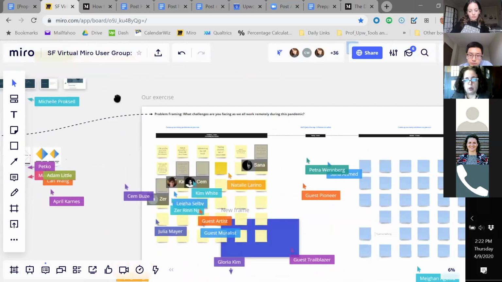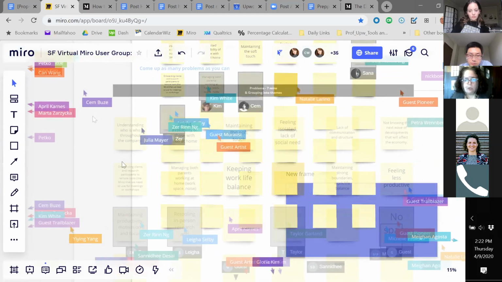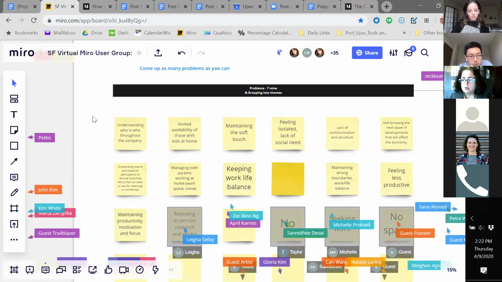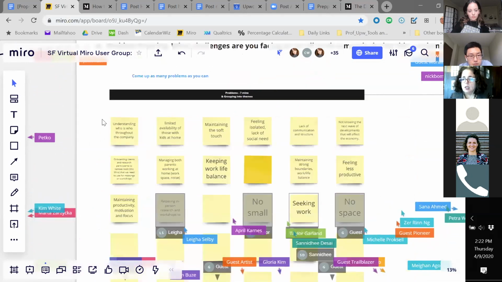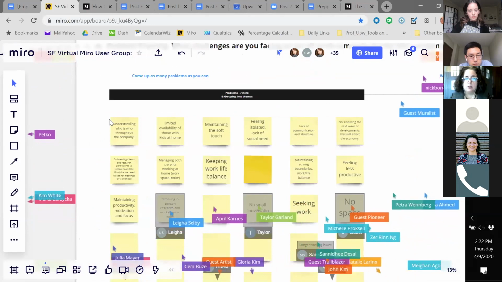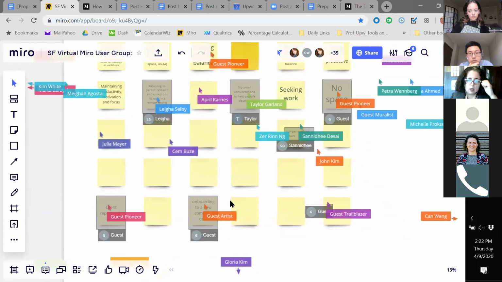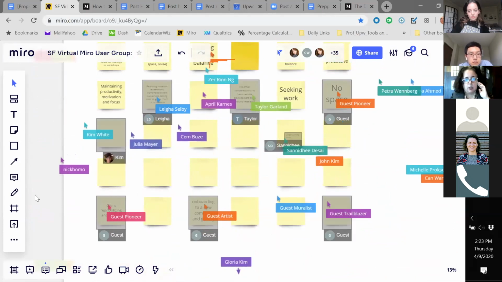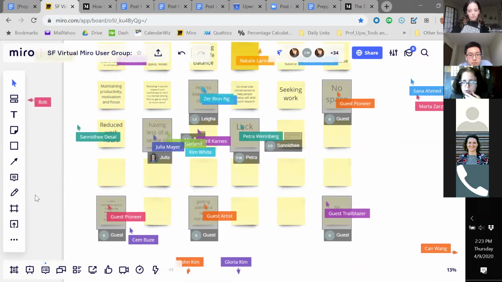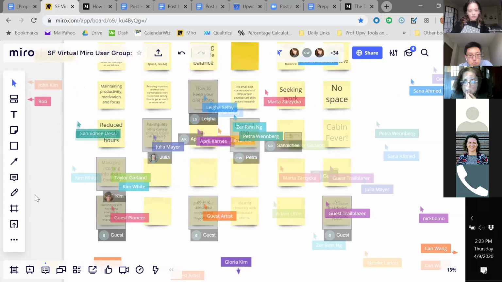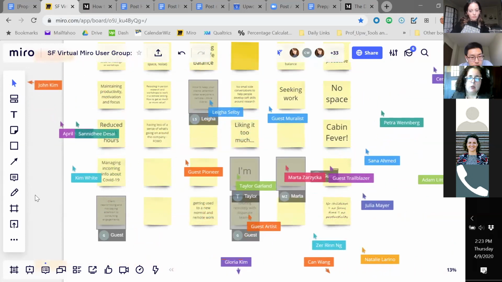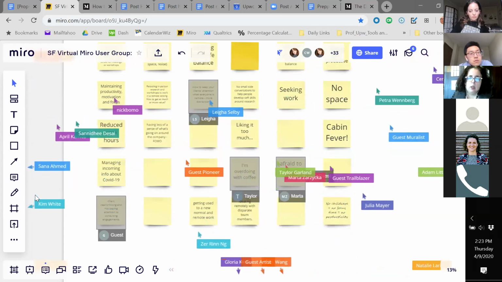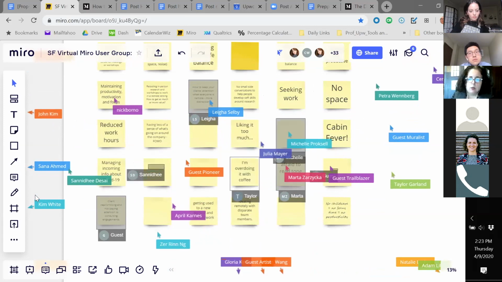Yeah, so people are all over this. This is great. Lack of communication and structure. Oof. Yeah, feeling less productive for sure. Right, the work is shifting, clients are reprioritizing. But this is so great. You guys are probably going to put in exactly the ones that I was thinking. Right, having to retool something that was going to happen in person to have it be remote, and how do you do that on the fly?